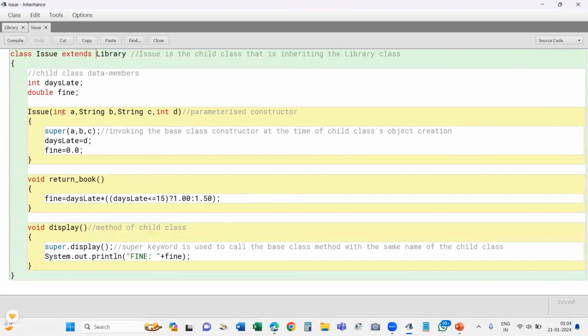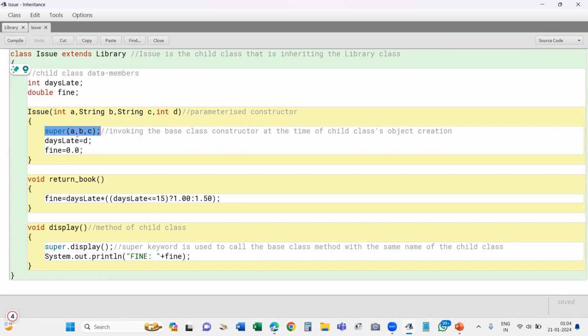That's why, what you see, the parameterized constructor of issue class has 4 parameters. Out of these, the first 3 parameters are for the base class data members. And accordingly, I'm using the super keyword here and passing ABC. What does this function do?